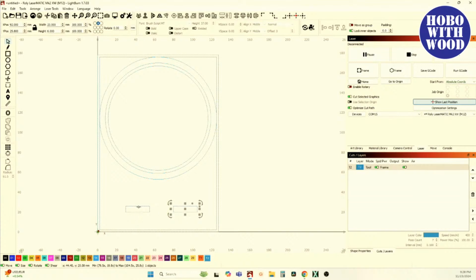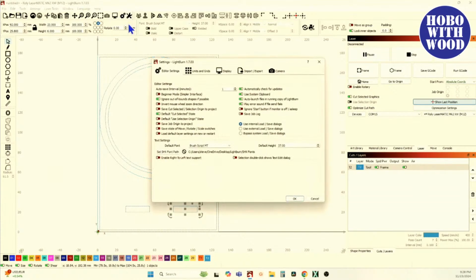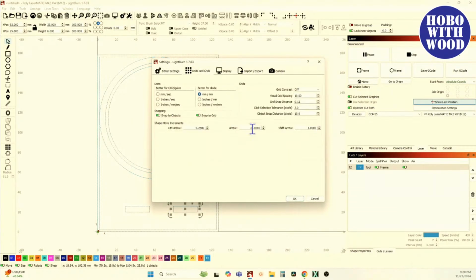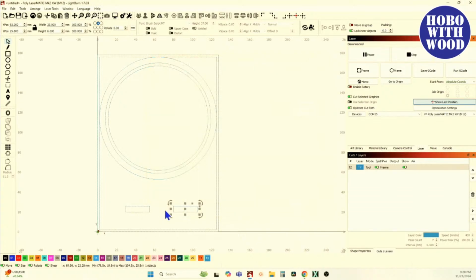I duplicated it, moved it over, and set the spacing at 25 millimeters, so it's moved over the exact same distance as it is long. Those are equally spaced apart. Now I'm going to group those so they don't get moved away from each other, and put it in the center of this piece right there.